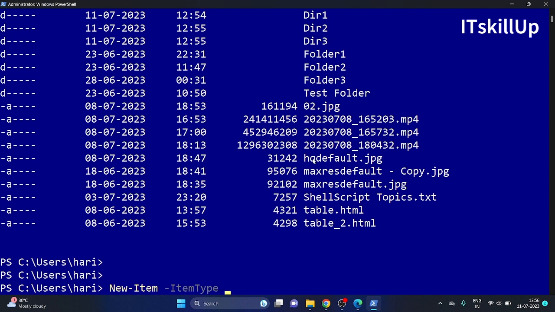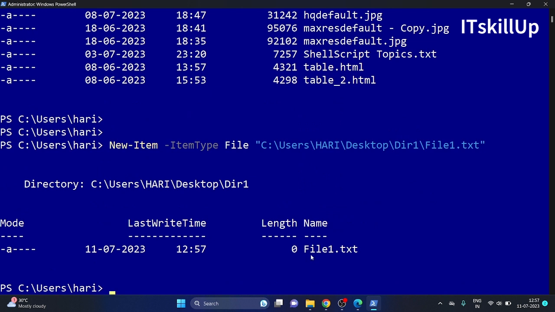Here instead of directory we have to give file because we would like to create files now, and we have to give the complete path where we would like to create the files. On the desktop we are going to create files in directory 1, and we have to give the file name, file1.txt. I'm creating a text file.